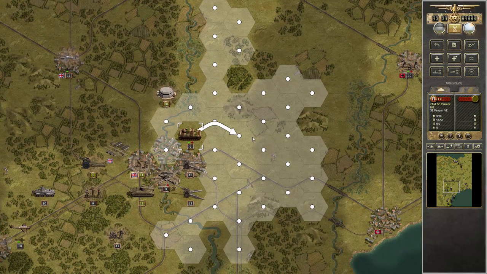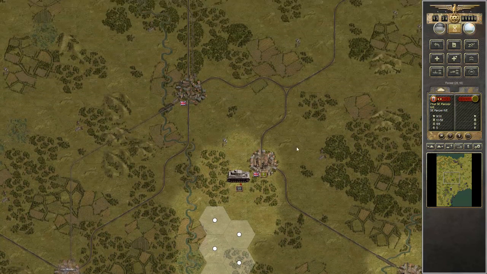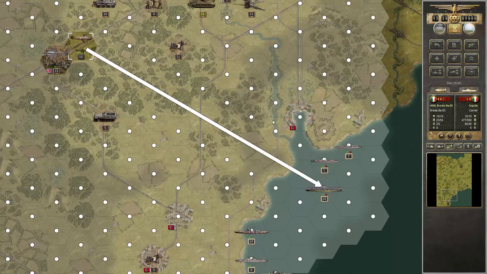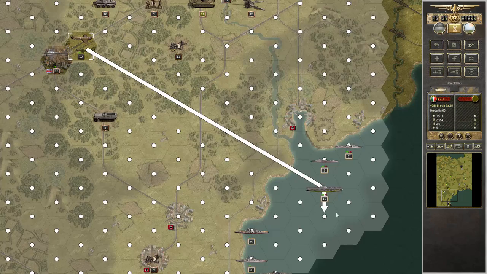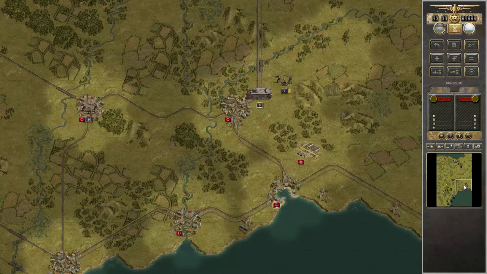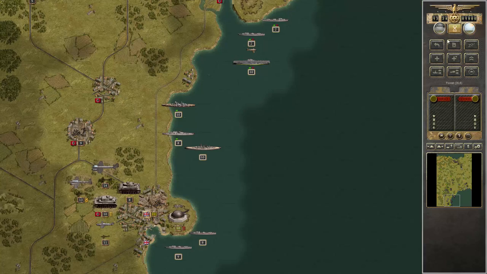And then we will need the Luftwaffe to take care of things here, to bombard them for us so we can storm in. Yeah. This one maybe needs refueling. Everything is set here. Yeah, so let's end the turn.